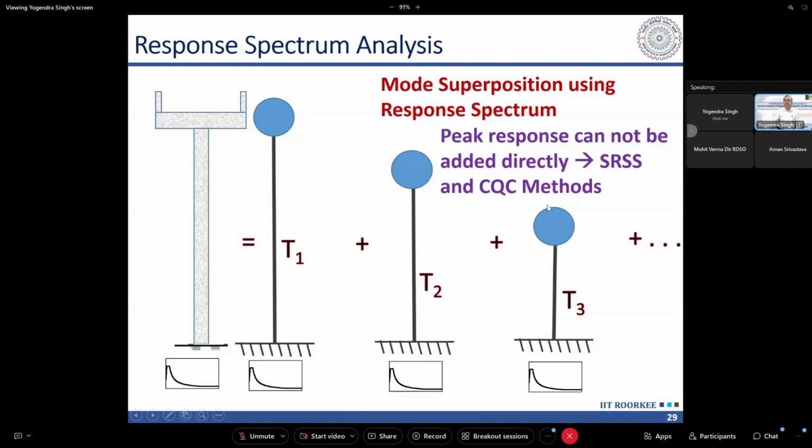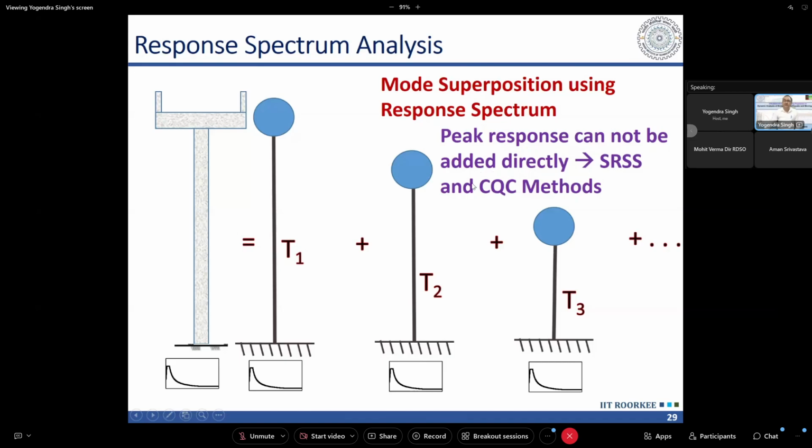To make the response realistic, we have to combine the peak responses appropriately, and two methods of that combination are there, SRSS and CQC. The details of these methods are available in any theory of vibrational structural dynamics book, and the option is available in all the software. So we can use either SRSS or CQC. Most of the times we should use CQC because this can take care of all the situations, but SRSS is applicable only in certain special conditions where the modes, or the period of different modes, is well separated. So if the periods are close, then SRSS may not give us the correct result.